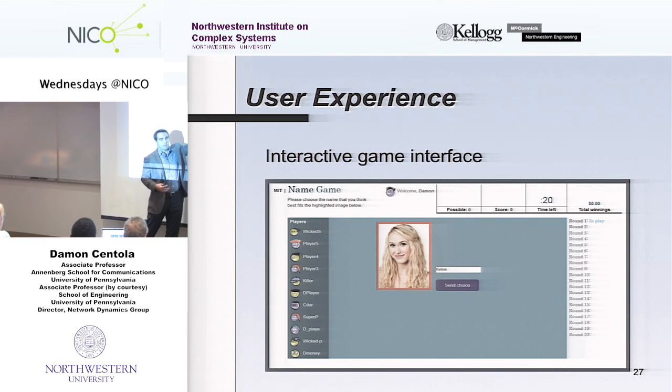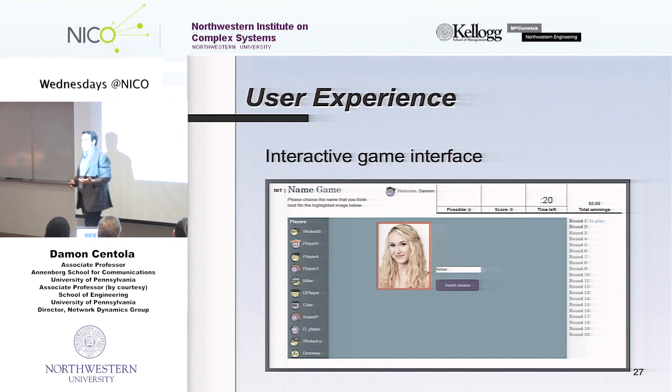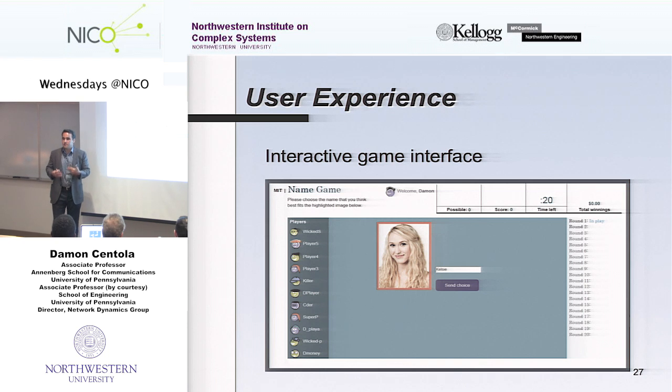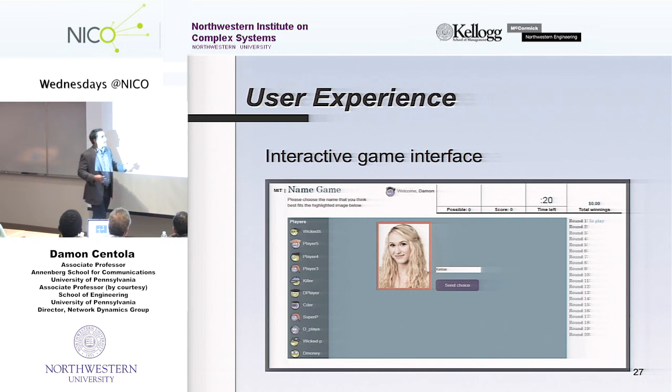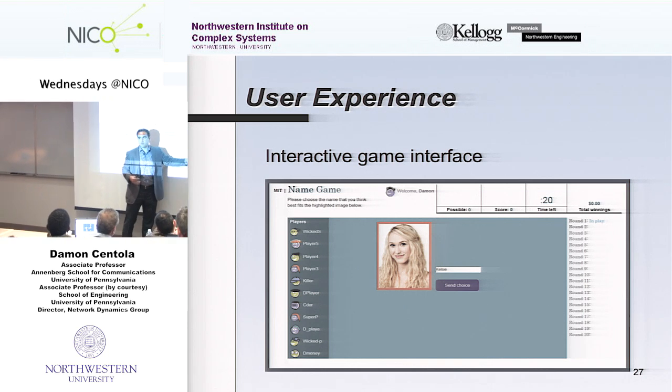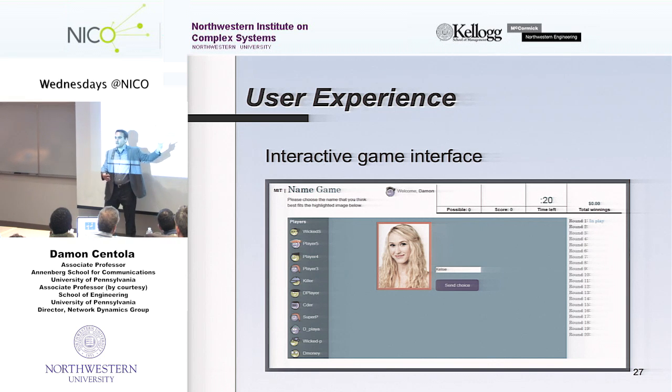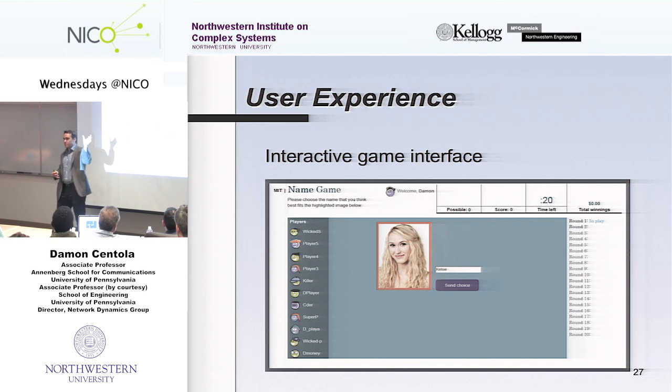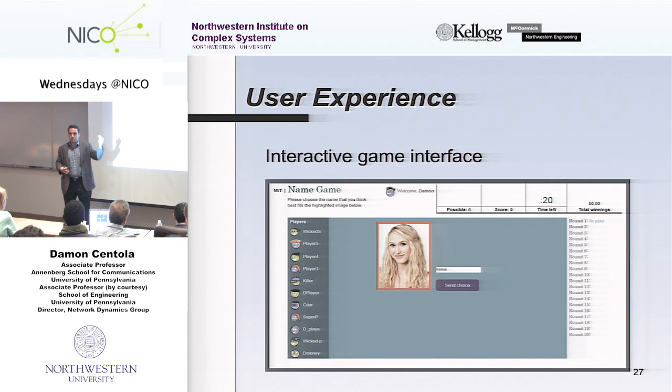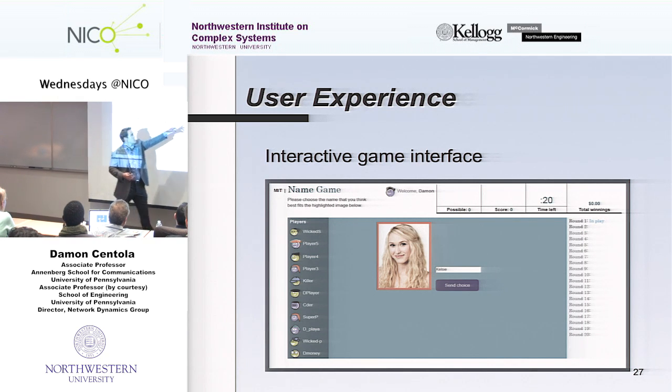It tells you your time limit, which means that you can't just sit there for an hour and a half, right? This is a real-time game, so you have to move through it fairly quickly. And it tells you where you are. You know there's going to be 20 rounds in this game. You're in round 1. If you match in that round, it says match on round 1, and it advances you to round 2. So you know where you are at all stages. And of course, it keeps a real-time tracker of your winnings.